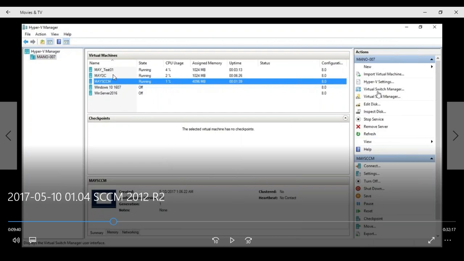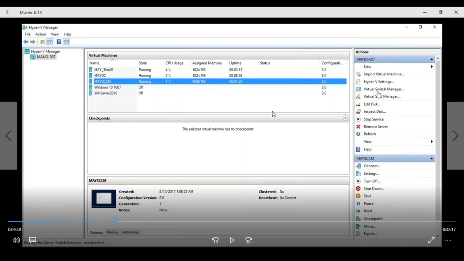Okay, so now since we have started all these three servers and they're building up, what we need to do is create a virtual switch. So why is a virtual switch required, first of all? First of all, you need to have a connection, right? All of these need to have an IP address, and they need to be in a network so that they can communicate with each other, right?